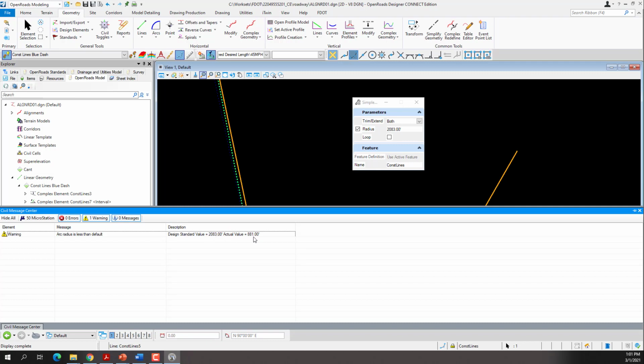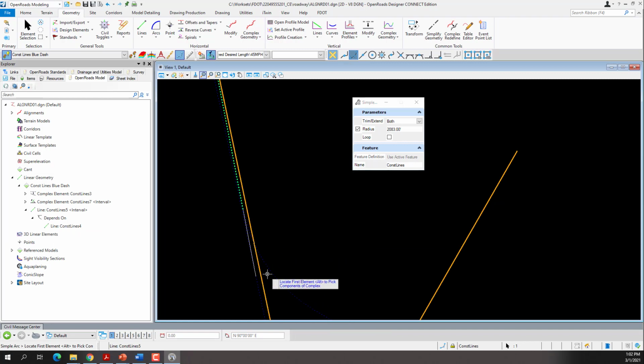That's a little more engineering from the FDM. Have that explained a little bit more or add a little feature in there. So this is just telling you that it's not the standard value, it's less, so we're okay in this case because we're developing a horizontal curve for normal crown. So it's different parameters that we have. So to make that go away, all you do is just turn off that warning. And now it's turned on. It'll show up. We're just making it aware that we have that.